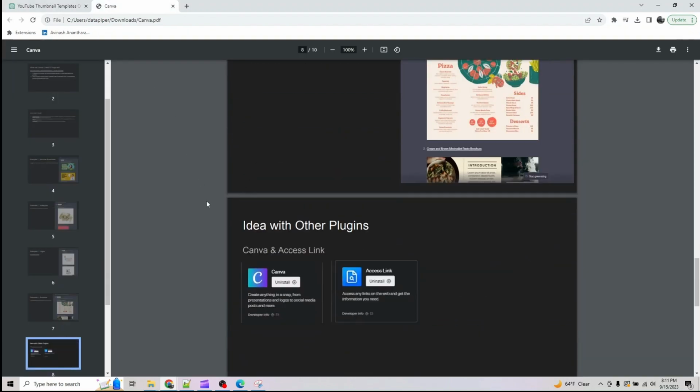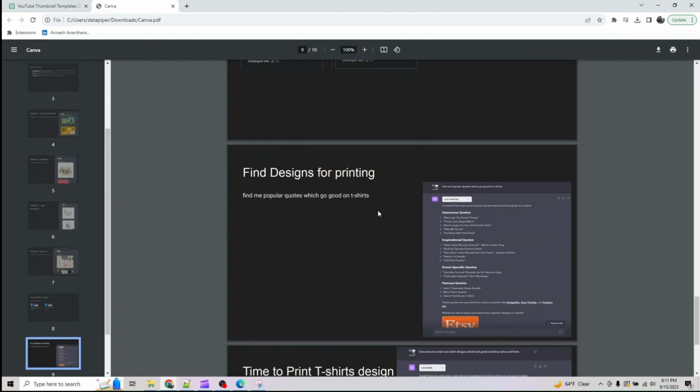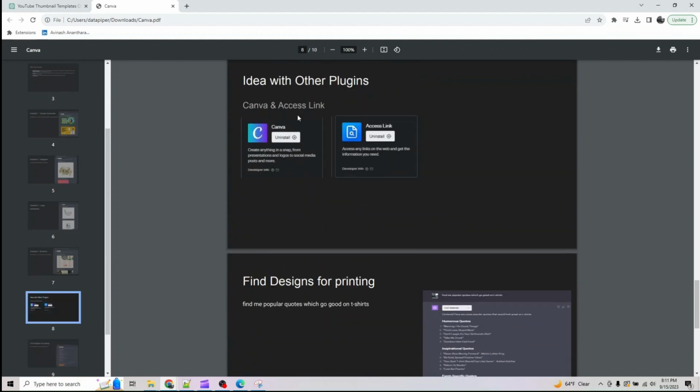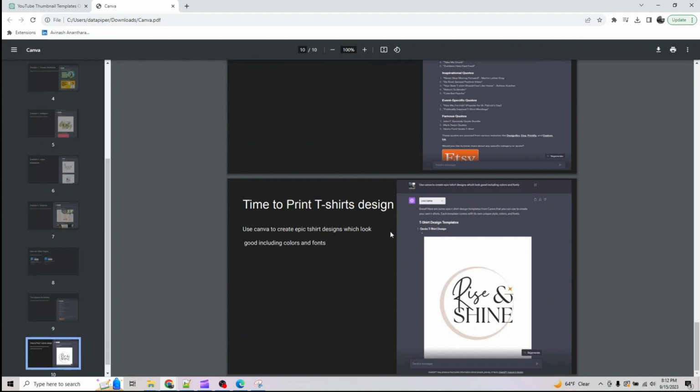After this, we are going to look at the next one, wherein I'll just give you some rough idea how you can use it, or we can just look it up here. So basically, if you enable Canva, access link and web script here, or Google search, or Keymate, any other plugins you have, you can ask it to give a list of popular quotes, and you can print some popular quotes in here and change it. So that's the other idea I wanted to show.